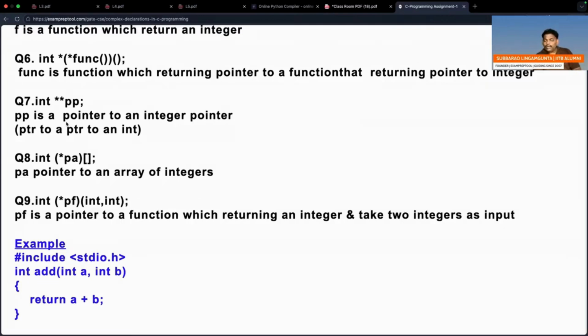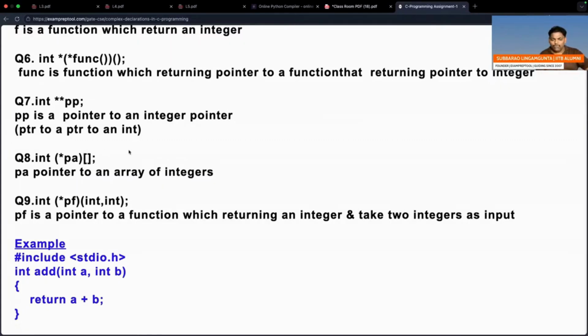PP is a pointer to an integer pointer. What is the meaning? I am pointing to one more pointer, which means I am a double pointer. The simplest way of saying it: PP is a double pointer to integer. Pointer to a pointer means double pointer. Question number 7 is normal.